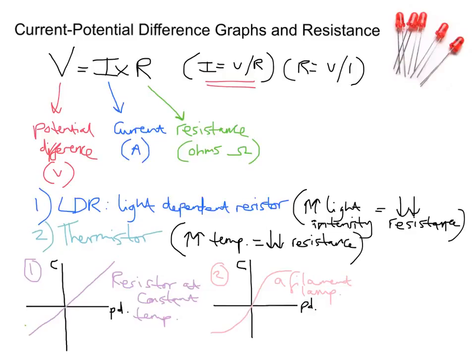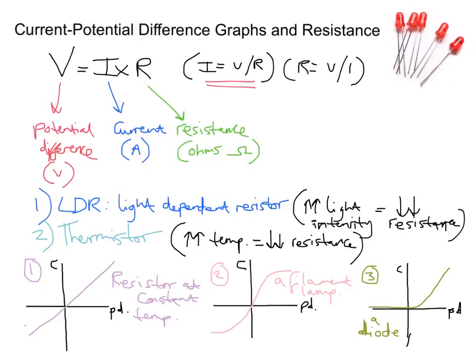Now let's put in a third one. Third and final one. So this time we're going to have our graph again. Here, C, potential difference there. So same scale. This one here is our number 3. Now this one's a bit more unusual because what we get is something that looks like this. So it's quite an unusual graph. Now this one represents what's called a diode. So this one is a diode. Now a diode has a flatter line with a very small rise.